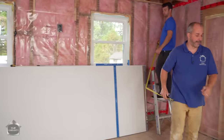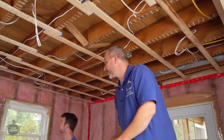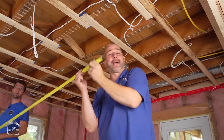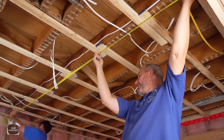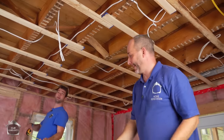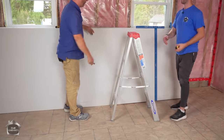Okay, now we wanna move over. 1, 2, 3 more studs. Now these are actually joists, not studs. These joists are 16 inches apart. So if you just count three more, it's actually 4 feet. It's a great cheat. It's one of the reasons why I love having things strapped, because it makes math so much easier. 135 1/4. There we go. All right, that's a huge difference. The other side down here, it's 135 1/4. Important to write these down.